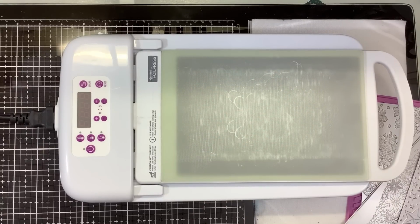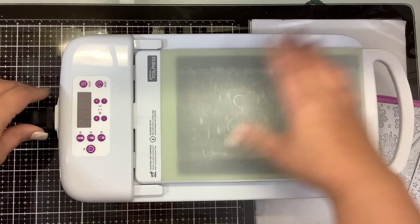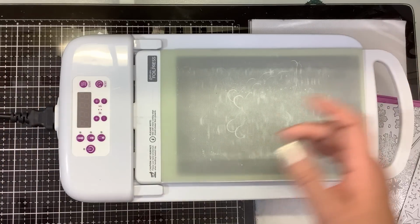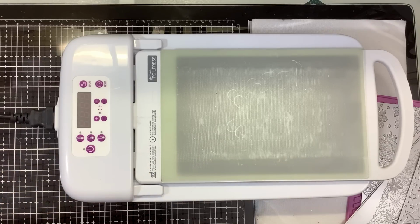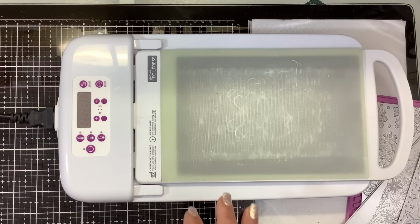Hi everyone. I know a lot of you probably got a Gemini foil press or a Spellbinders Glimmer machine or a Couture Creations Go Press and Foil. So I'm just going to go through and do a couple basic designs for you guys. I am going to demonstrate on the Gemini foil press.